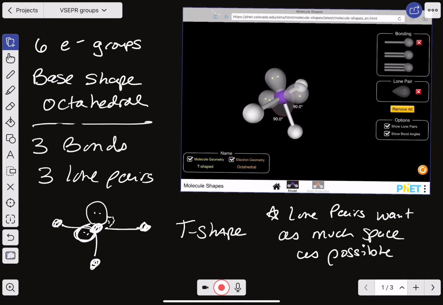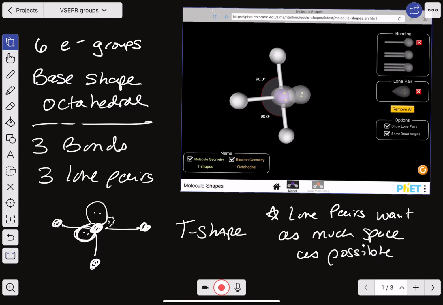Again, the goal is to get those lone pairs as far apart from each other as possible. So you might think about what happens if I do this one more time, and that's all we're going to do. One of these 3 bonds is going to go away, and I want to get the lone pairs as far away from each other as possible. Is it going to be this one, or one of these 2? Think about what your guess is going to be. Where's the lone pair going to be far away? I'm going to go ahead and do that in the PhET simulation.